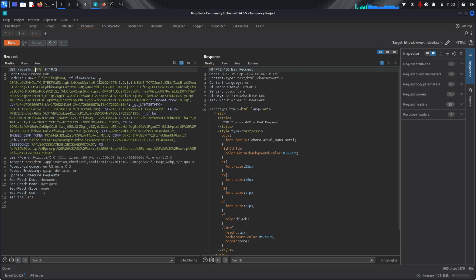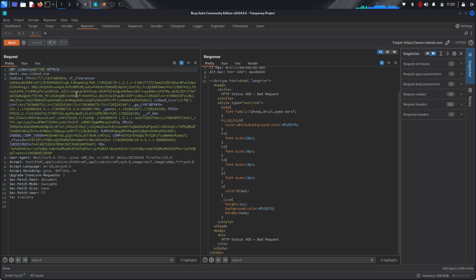What if I try this? The $ sign. So the SSTI doesn't work, but that's also a very good place to test for SSTI.